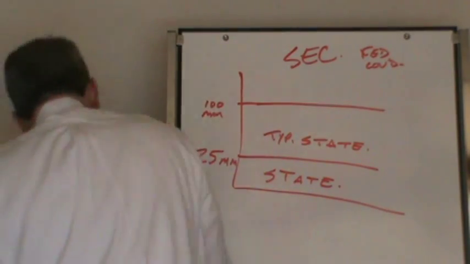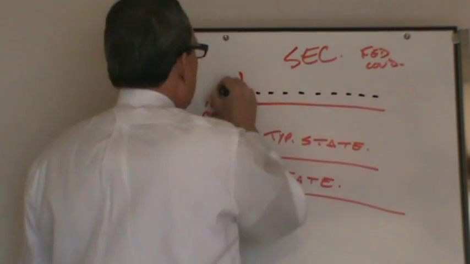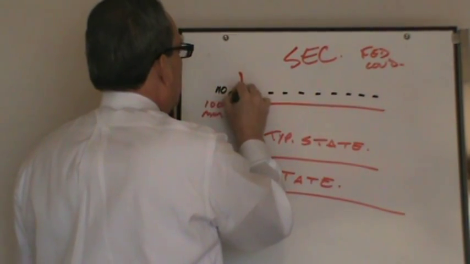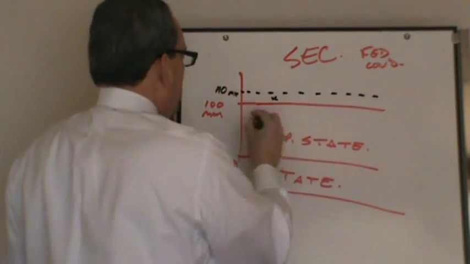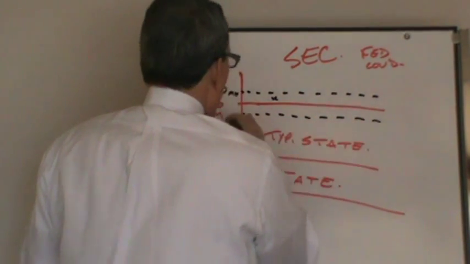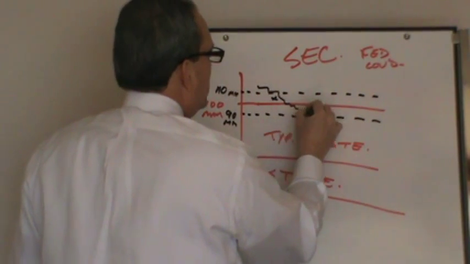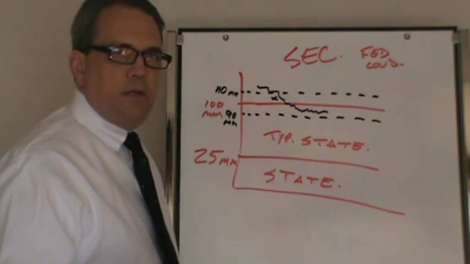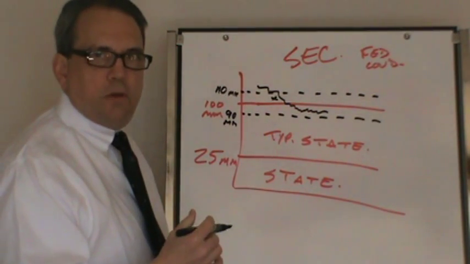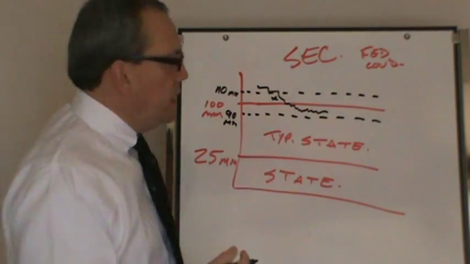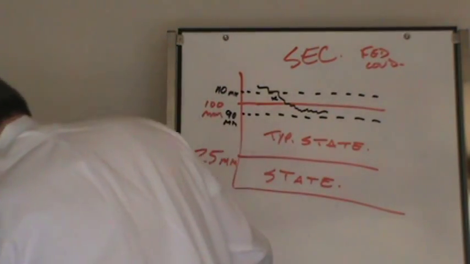Okay, there's a little $10 million band on the upside that basically says, if you're right in here and you're still state registered, you're still okay. And, oh, but you know, we've got down to 90 million. If your assets go down and through here, you're still okay with the SEC registration. We don't want to have you flipping back and forth and back and forth. That's not good for anybody. And so you've got that, it's a total of a $20 million band where you can still be in compliance.